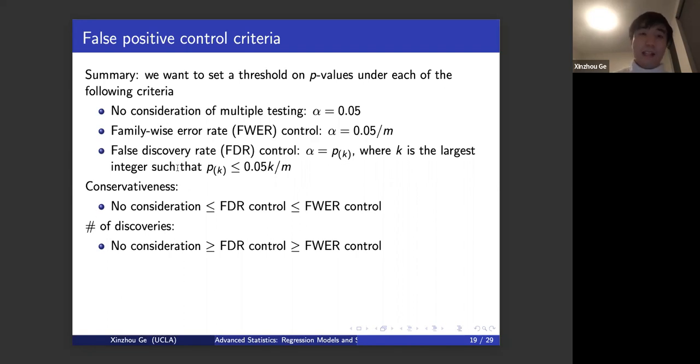So we can see this is the comparison between these 3 methods, and we may need to make our choice depending on the dataset or the analysis task we are looking at, so how conservative we need the discoveries to be. If we don't want to see any false discoveries, then we should use Bonferroni correction. If we want the false discoveries to be small but not exactly 0, then we can use the BH procedure. So that's how we make decisions.